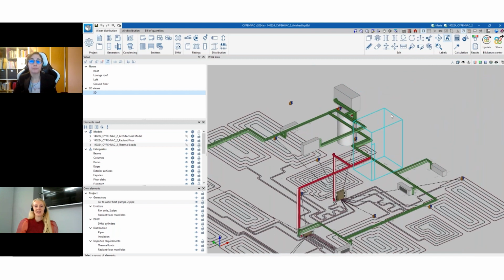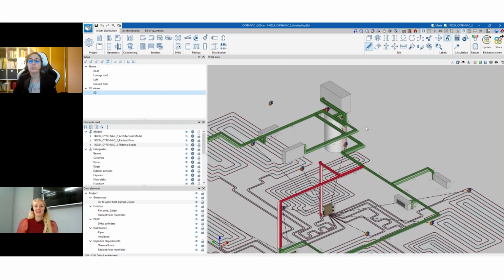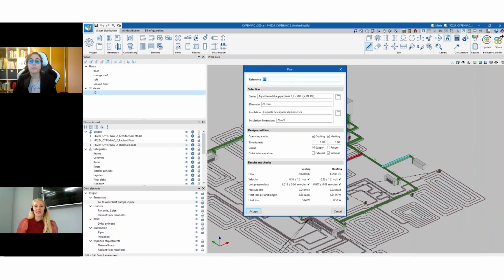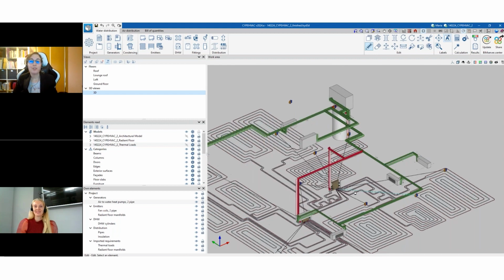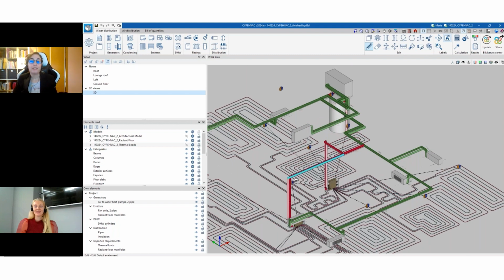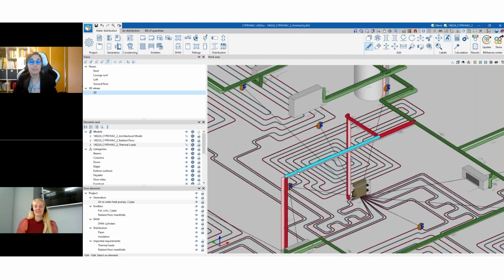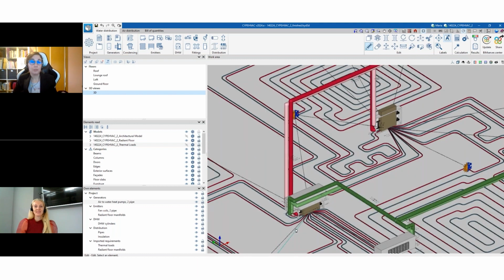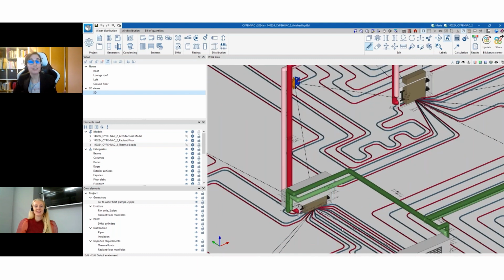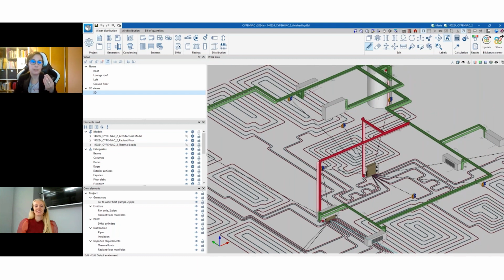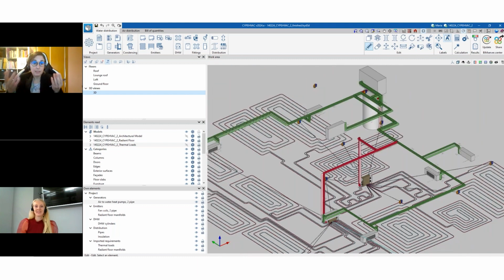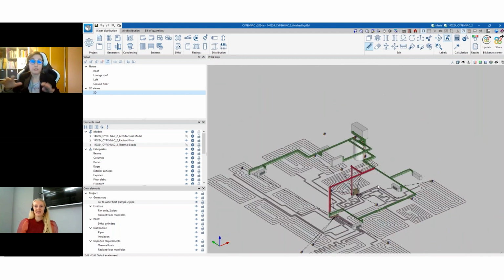On the one hand, we have this installation that connects with the fan coils, in this case cooling and heating. On the other hand, we have the red pipes that connect to the manifolds, which are only for heating. So only by this, at a glance, you get an idea of the distribution of the installation.